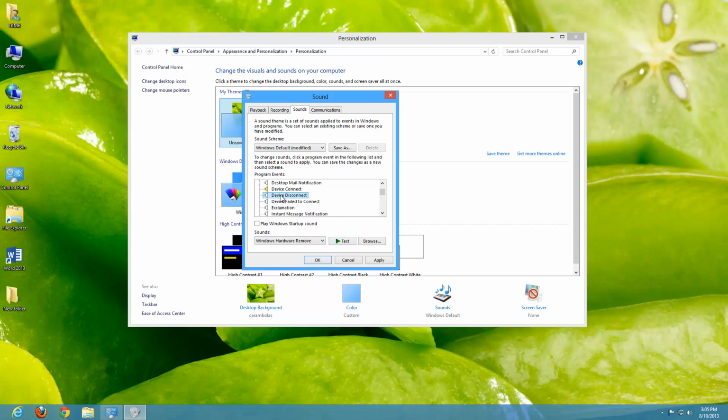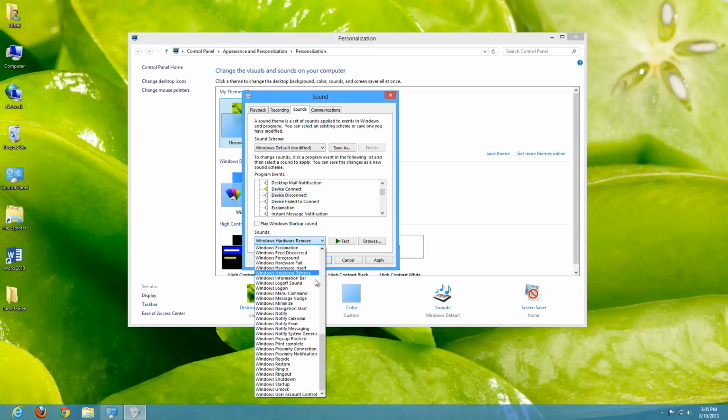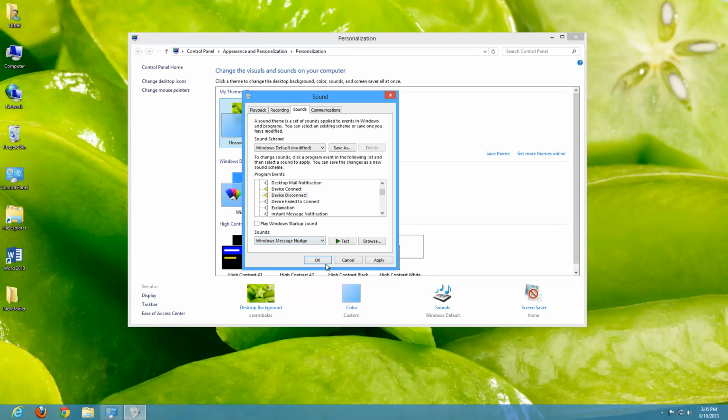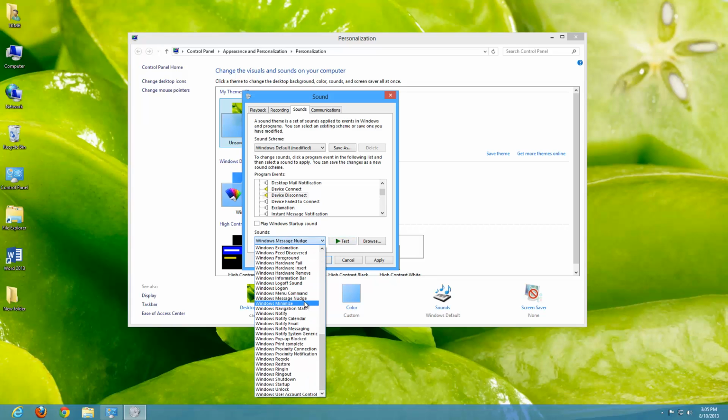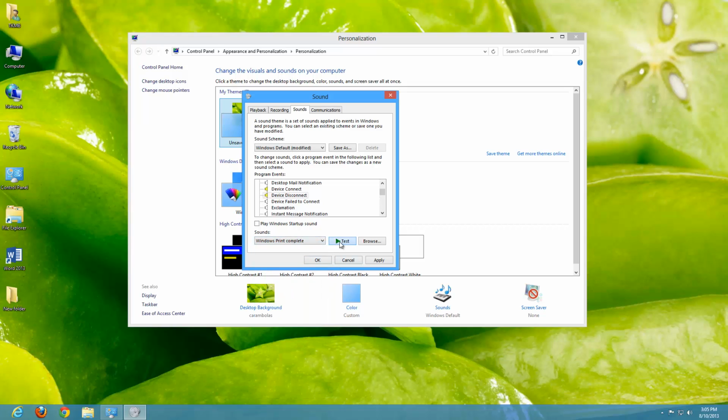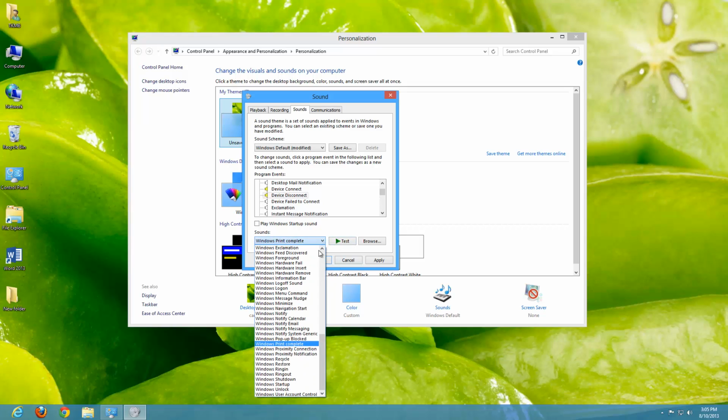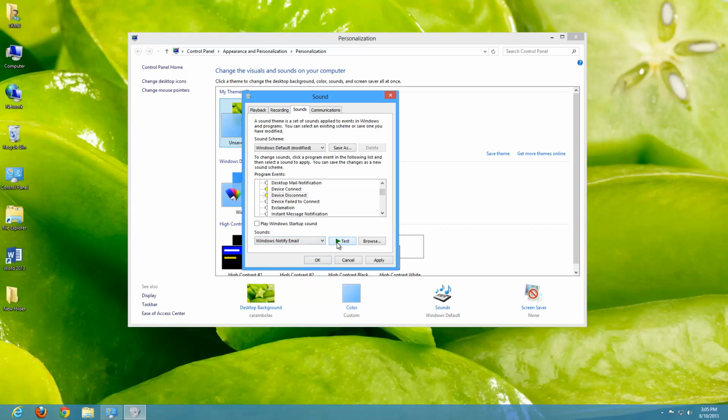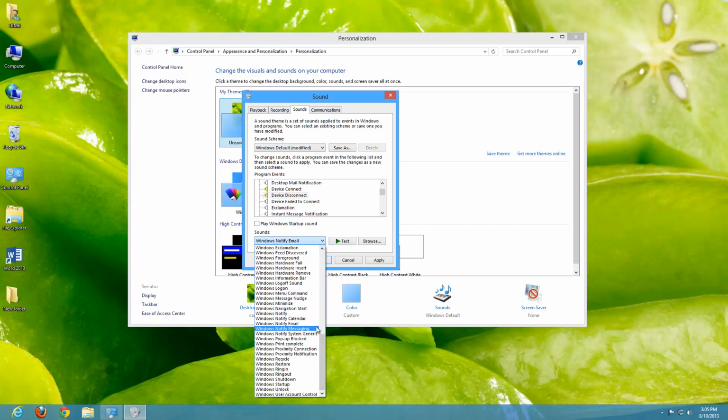But let's also change the device disconnect. Windows Message Nudge. What is that? Let's see. Nah, it sounds too close to it. Windows Print Complete. Nah, I don't like that either. Let's do Windows Notify Email. No. Not liking any of these noises.